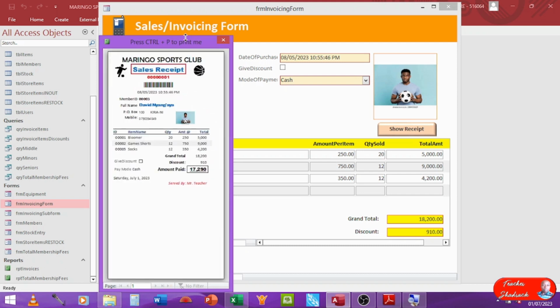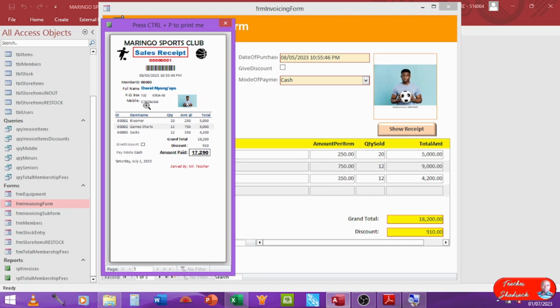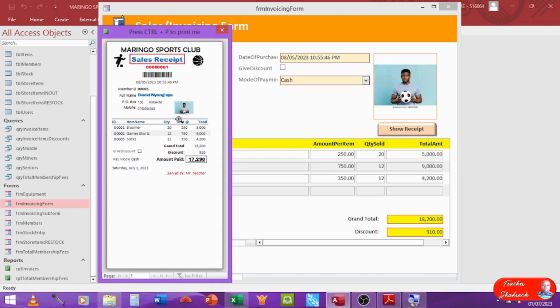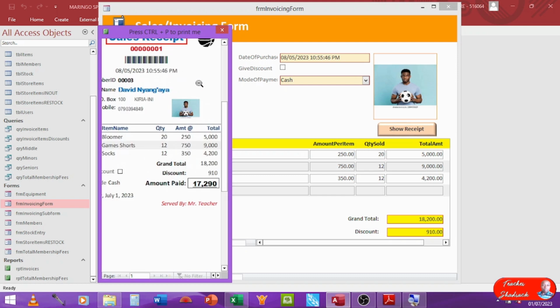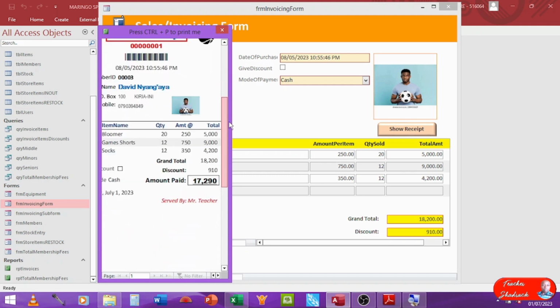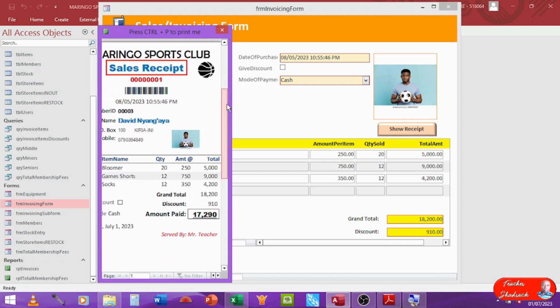And then I again have restricted somebody from maximizing the report window. Pop-up and modal aspects have also been applied to this small window. And I have also restricted issues like, do we have maximize and minimize buttons?